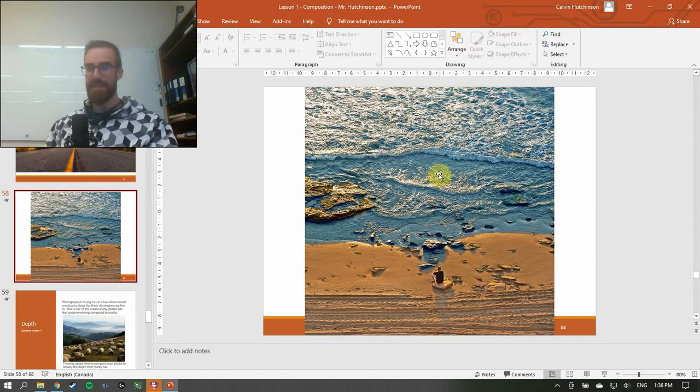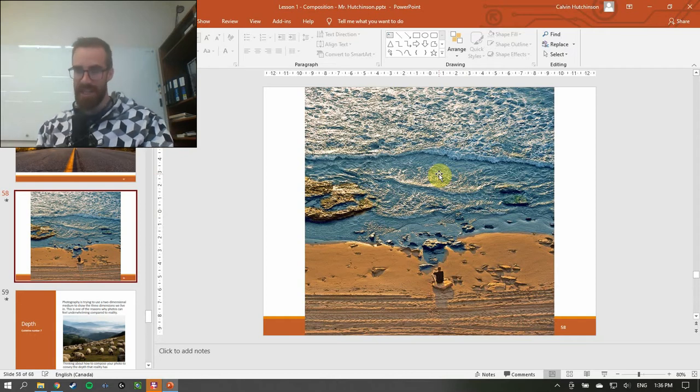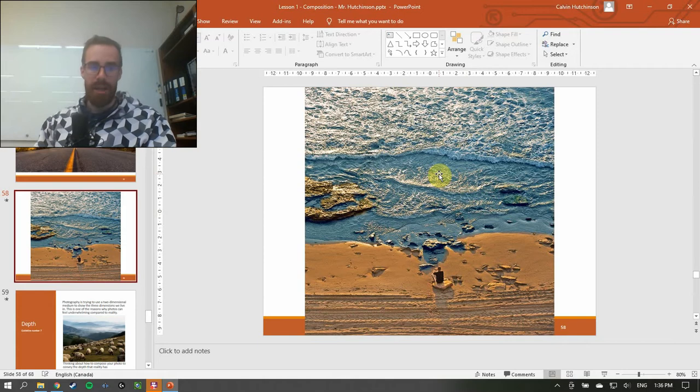And so when you are taking your images, absolutely take the normal shot, but also see if there's a way that you can get a different perspective on what it is that you're taking a picture of, and see if that highlights the subject a little bit differently and in a little bit more pleasing manner. Okay?